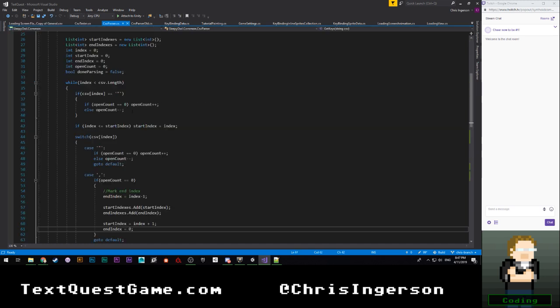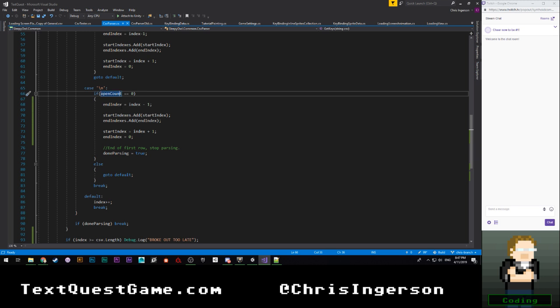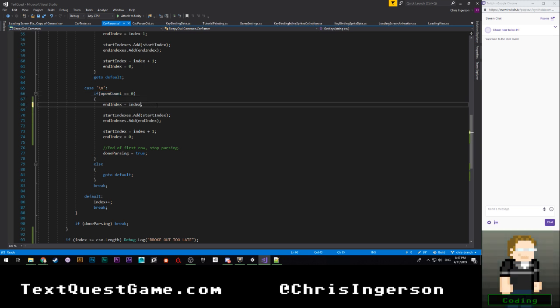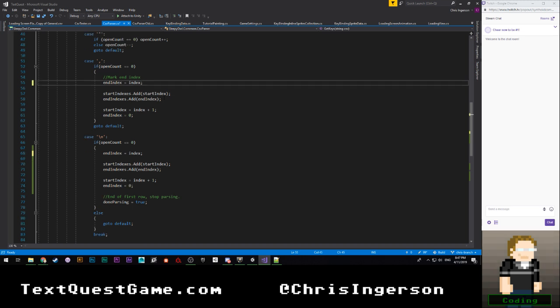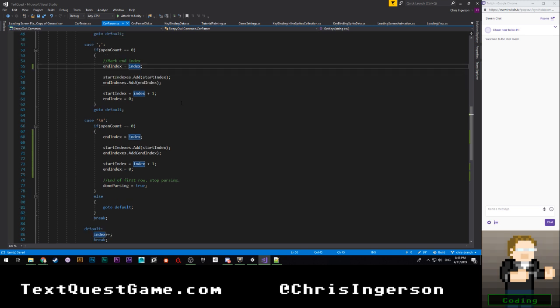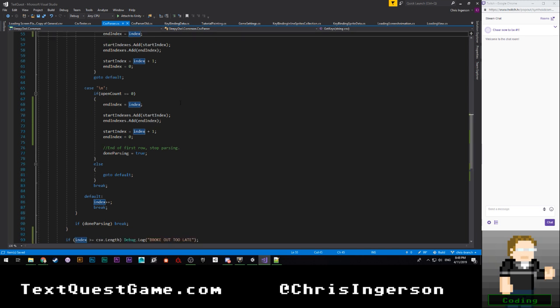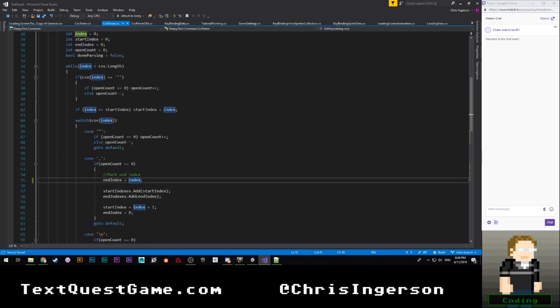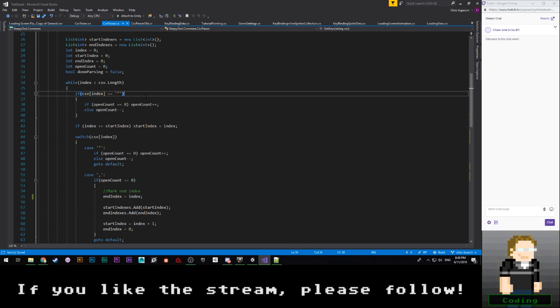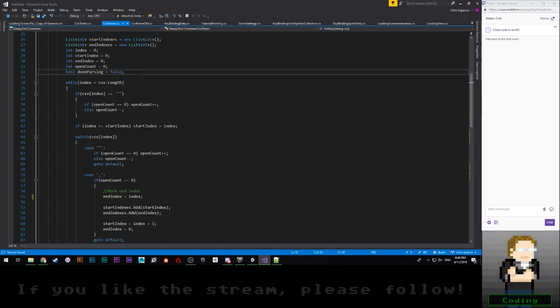Let's go ahead and come back here to our CSV parser. So we're getting to a new line. Open count is apparently equal to 0 when we reach it, which is highly suspect. Also, I'm going to change this so that it's just index. I seriously don't believe that it is correct. Because we get up here and we say if it's equal to our quotes, then we're essentially going to open count plus plus or open count minus minus. Open count is equal to 0 to start, so it should go up.